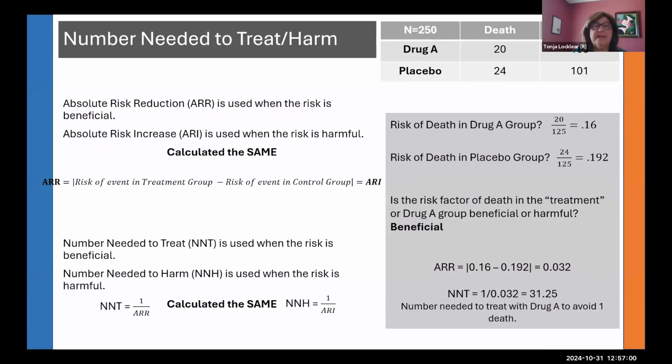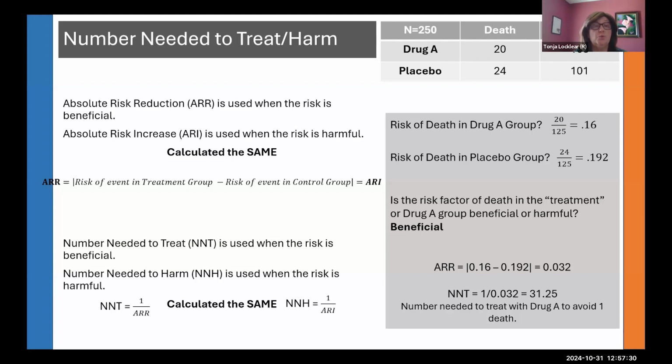And then we have the number needed to treat or harm. And I'll be honest with you, I didn't even know this was a value that could be calculated until I got into medical analyses. And so I didn't even understand why you would have a number needed to treat, and especially didn't understand why you would need a number needed to harm. So I thought this was a very interesting take on this when I really did a little bit more searching in this information. So we have absolute risk reduction.